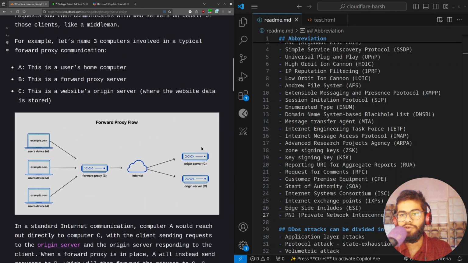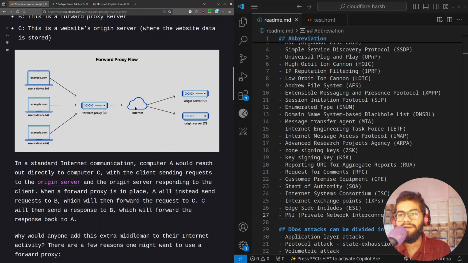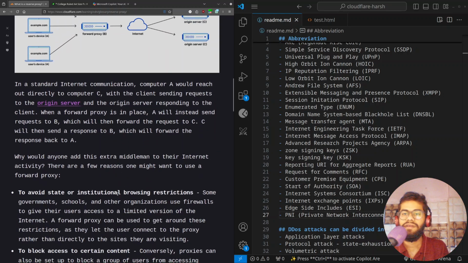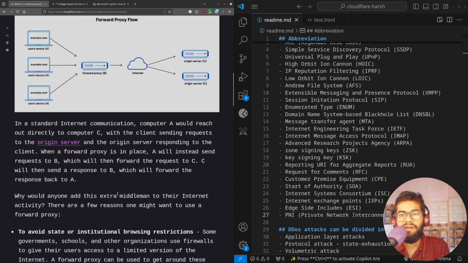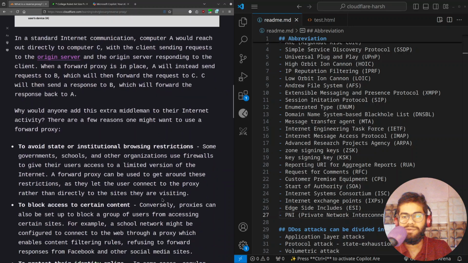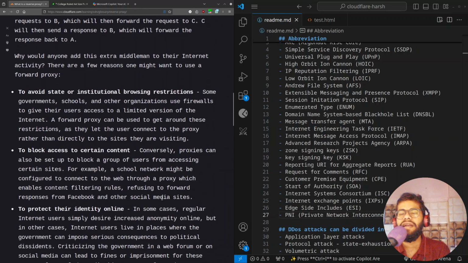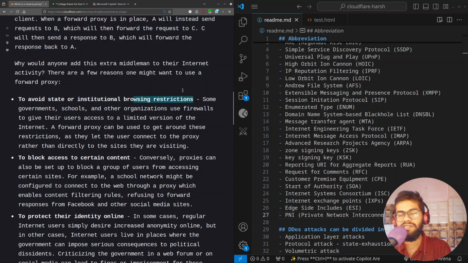Proxy server, the normal forward proxy, sits between the internet and the user device. There is a device called a proxy server. And why use a proxy server? To avoid state or institutional browsing restrictions.